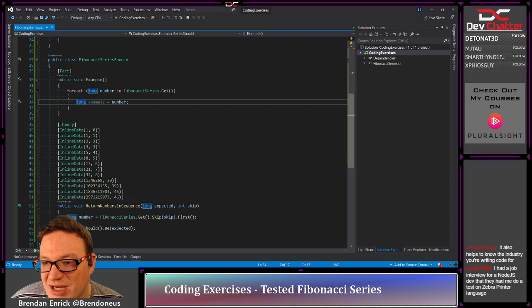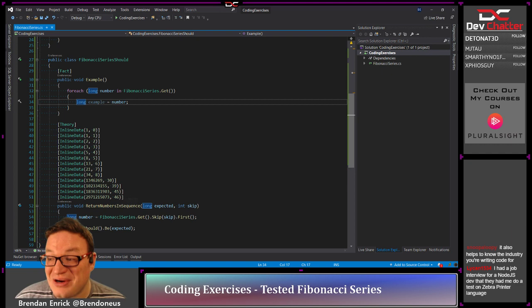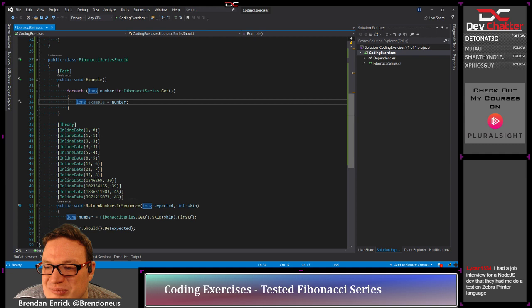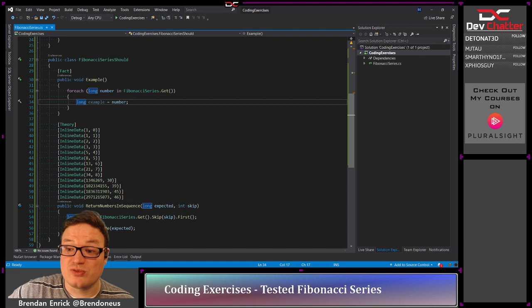The best way to avoid writing bad code is to stick to no code. Specimen, you're not wrong. Unwritten code is bug-free code. It helps to know the industry you're writing code for. And in multiple ways, Snoopaloopy. In multiple ways.